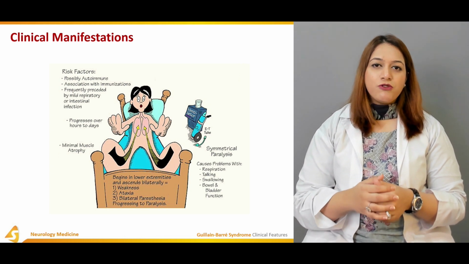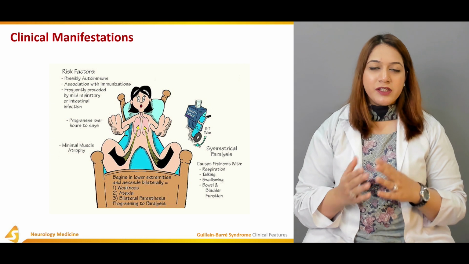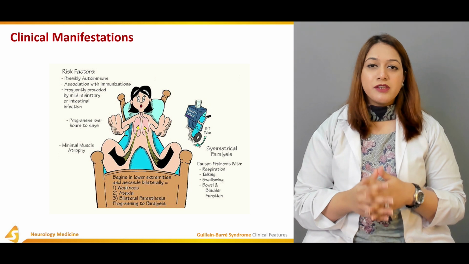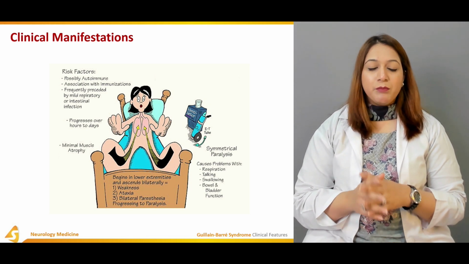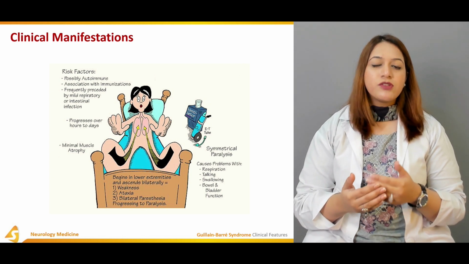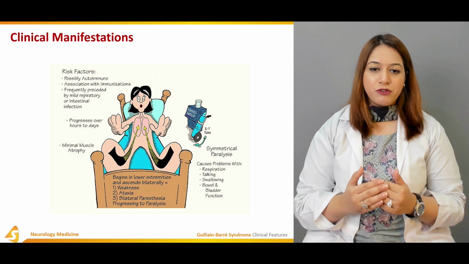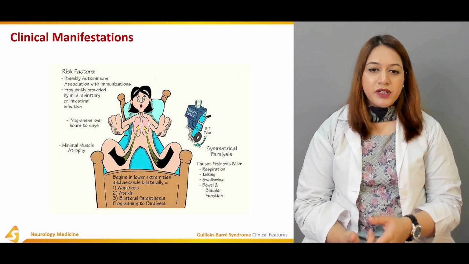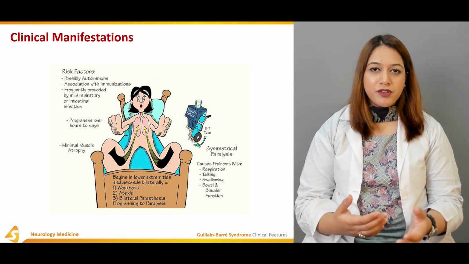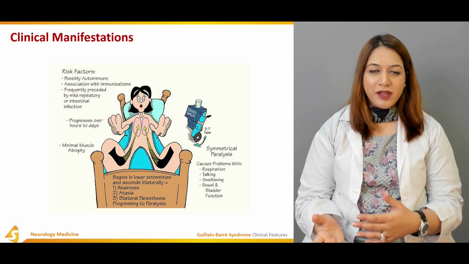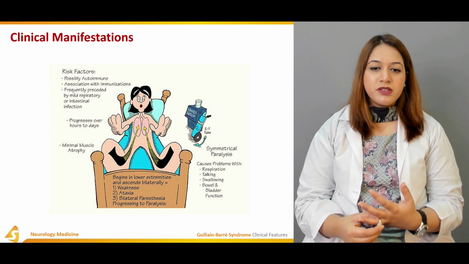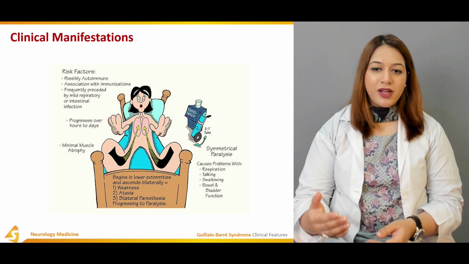Then we say that GB syndrome usually begins in the hands and feet, and it progresses over hours to days. There is minimal muscle atrophy, begins in the lower extremities, and then it ascends bilaterally. This is the most characteristic of GB syndrome. There is muscle weakness. The patient might be experiencing ataxia. They might have difficulty walking, or they may be swaying away from their center of gravity. There will be bilateral paresthesias, which can progress to paralysis.